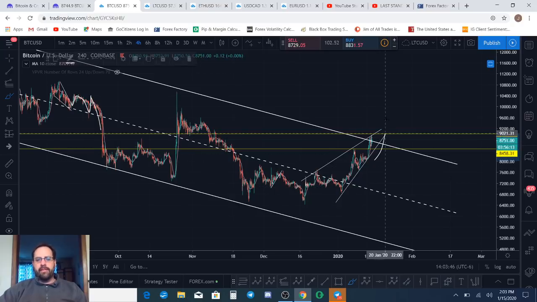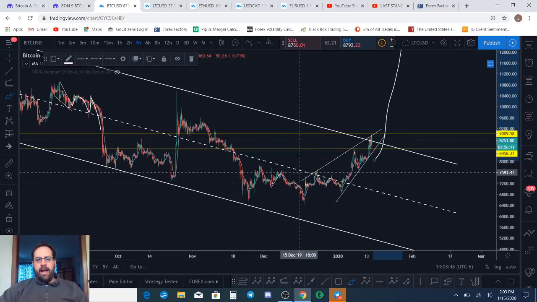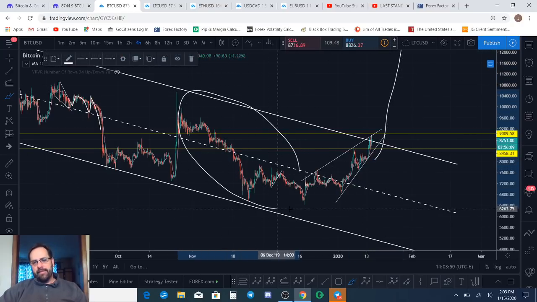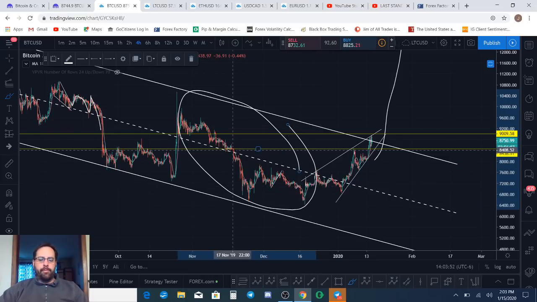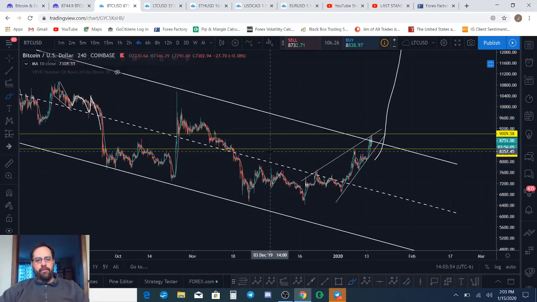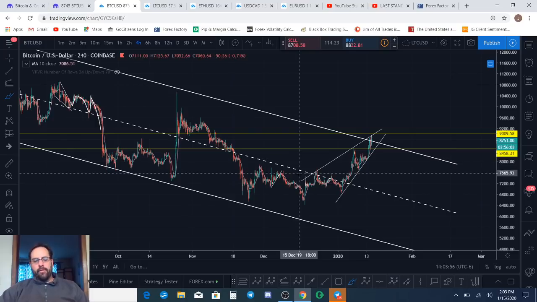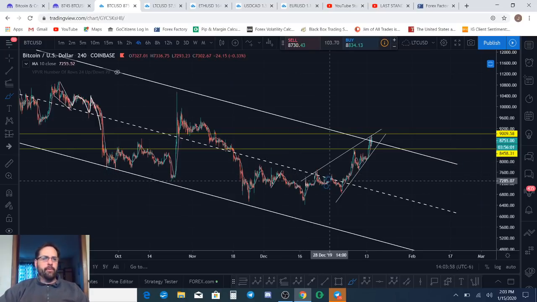If this is wrong and this continues up for the bull side, guys, I have to go back and reinterpret all this and say something else was going on. My interpretation was incorrect of all of that structure. Okay, so that's where we're standing as far as Elliott wave perspective.